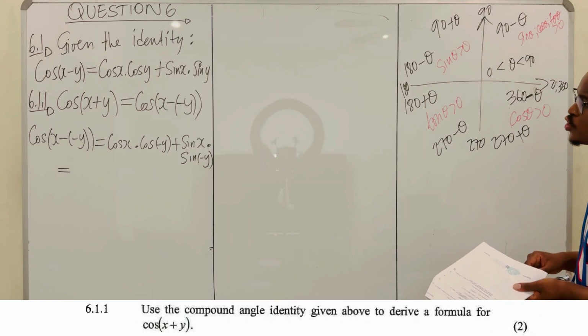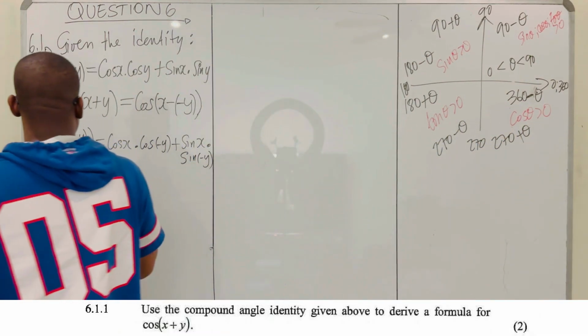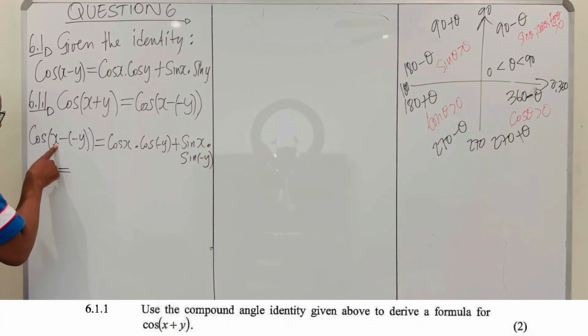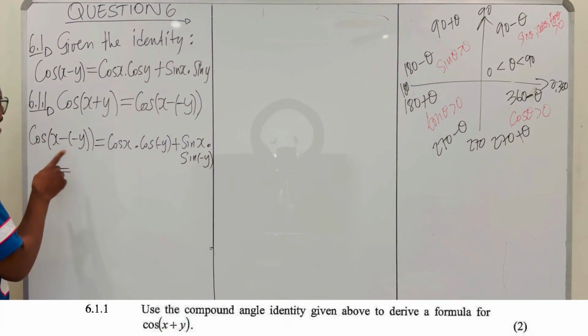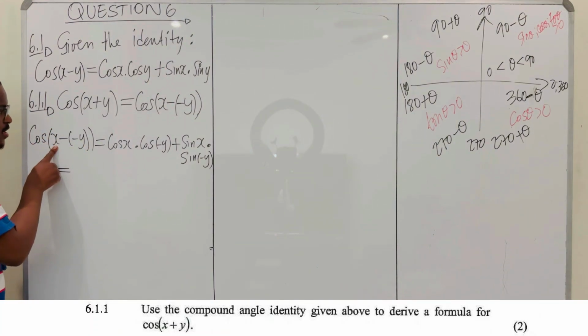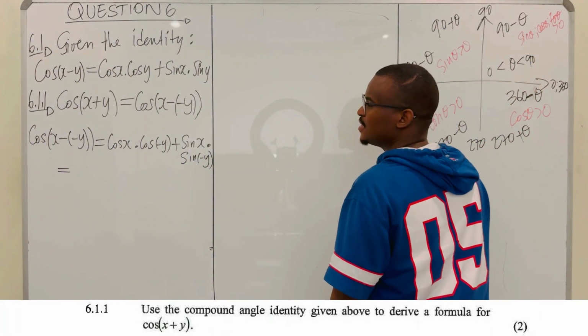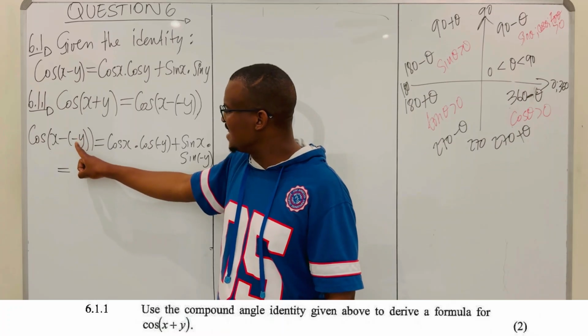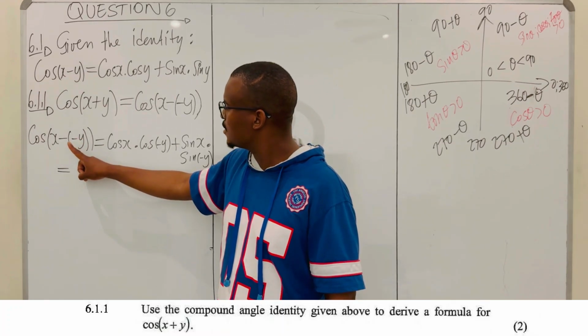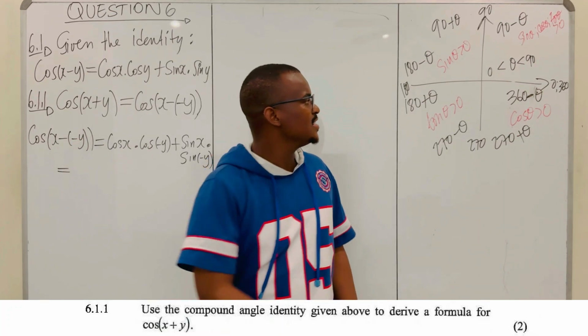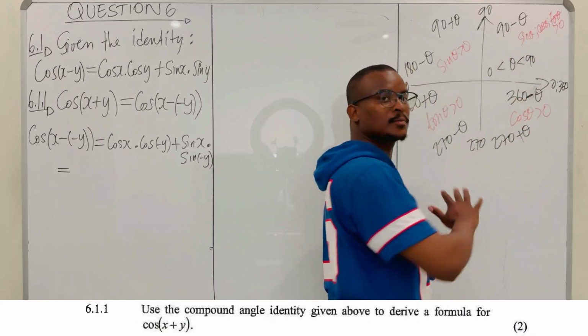Fine. So if you have an angle, your cos x, because I'm assuming that x is positive, right? So if x is positive, I can think of x as an acute angle to be here. It's theta. But this is negative, right? I have negative y, and I do not have anything negative here.